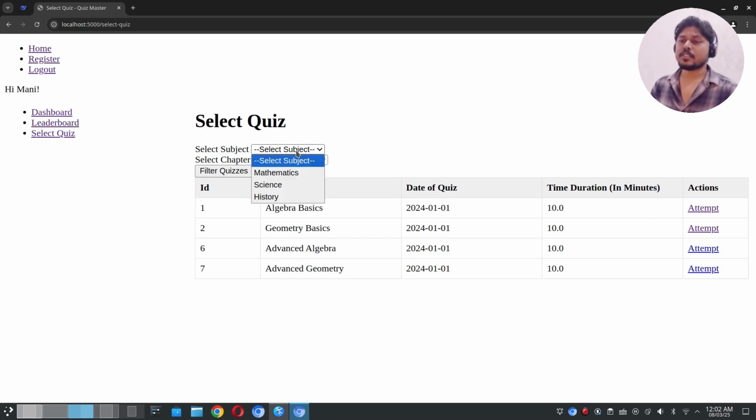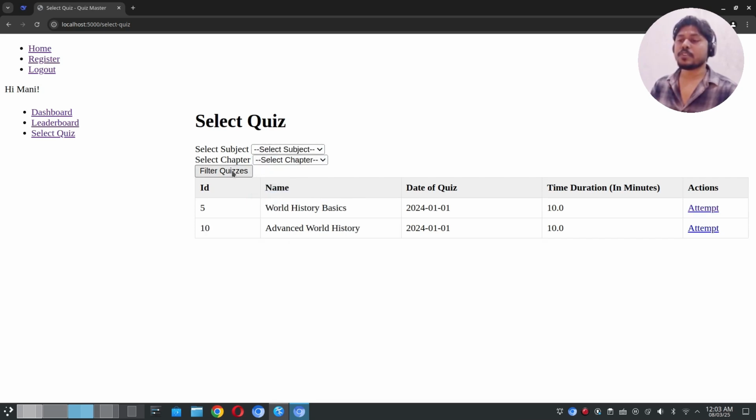If I select the science and filter quizzes, we get all the quizzes based on the science subject: physics, chemistry, advanced chemistry, all. And if I select the history and filter quizzes, we get the quizzes for world history and advanced world history, all.